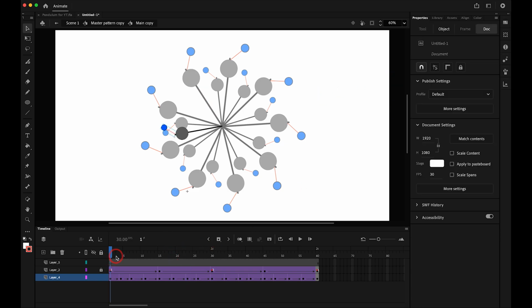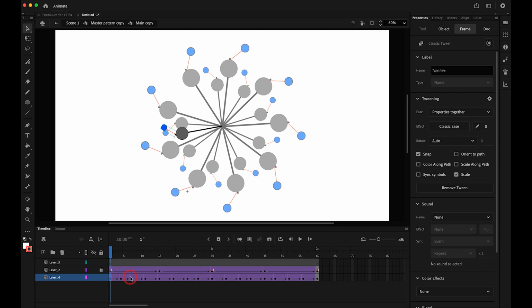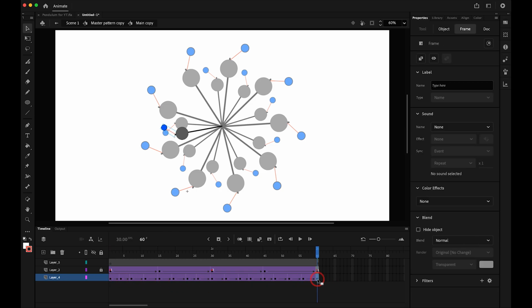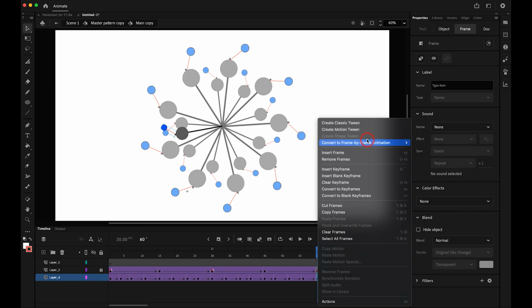There is one more technique which we can use to make these changes. As you can see, there are white lines between keyframes. What this indicates is that the symbols are not synced with each other, because of which the changes did not apply to every keyframe. As you can see, the last keyframe does not have a classic tween, which is the condition for symbols to sync properly, so create a classic tween there as well.